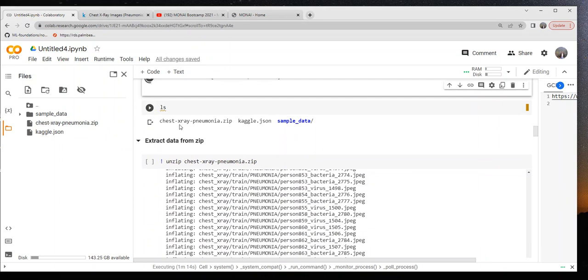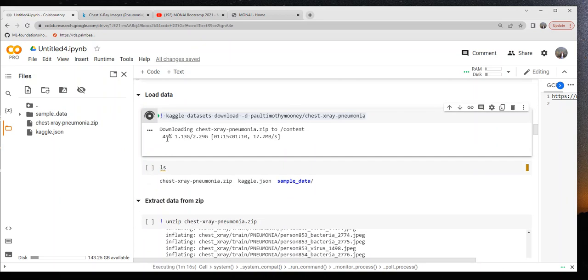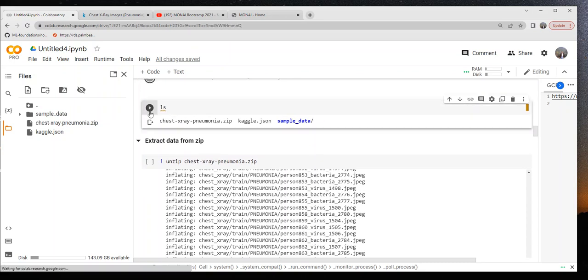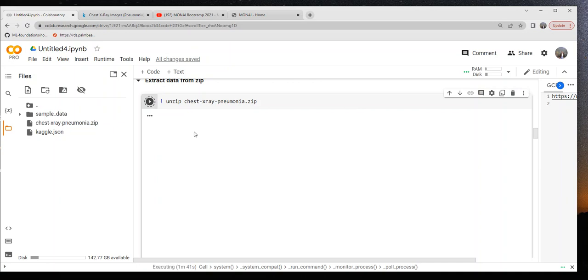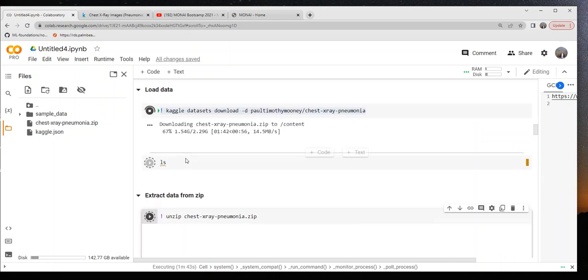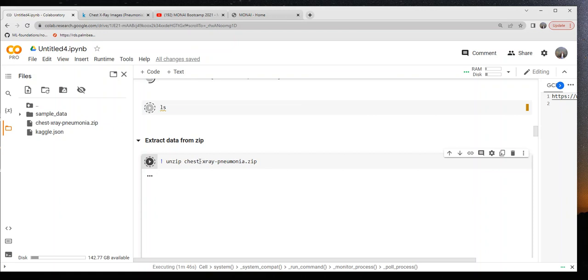So that'll get the file in here for me, and it's about almost 50% down. I'll execute the next one, and then the last one is to unzip it, and I can run !unzip, and then the name of the file, and it will unzip it to where I have access to all those files at that point. I'll go ahead and execute that, and as soon as it's done up here, then it'll come down and run this for me.